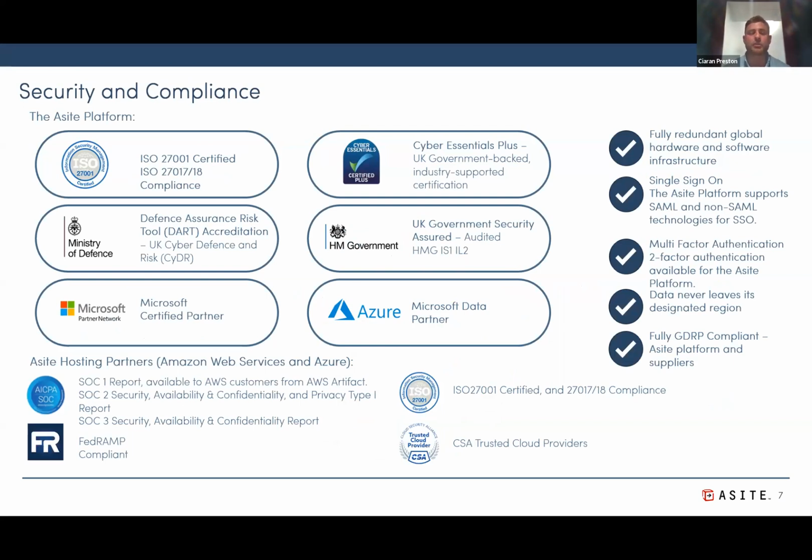Now to come on to the last slide around security compliance. With the whole golden thread, this is a very relevant slide to look at. Asite is fully ISO compliant in the way it stores and manages its data. It's ISO 27001 and 19650. One of our tier A contractors asked us to acquire the Cyber Essentials Plus package, which I know from speaking to a lot of architects is a very industry relevant certification to have.